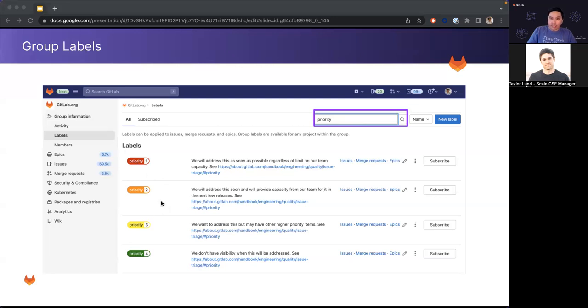So you can only have an issue or an epic with the priority 1 label. And if, say, the priority changes for that issue or epic, and you apply the priority 2 label, that priority 1 label will automatically be removed and priority 2 would be applied. So again, you can create those different labels for lots of different purposes, and they can be applied to epics, issues, and merge requests.